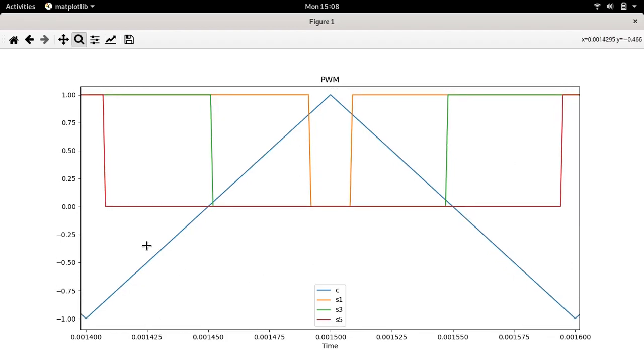Okay, so this is a little clearer. So you see here, it's actually quite interesting, right? Now, look at what is happening. First and foremost, a few things. This here is the central line of the carrier waveform, right? You draw a vertical line through this peak of 1, you will get the center of this carrier waveform.